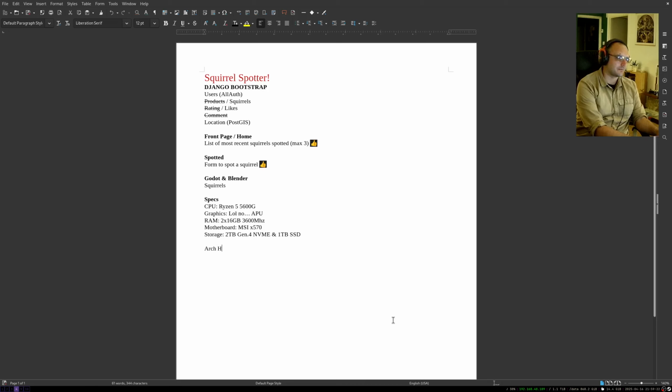So Arch host. Yes. I will keep using the APU as the primary display, but I'll drop it back down to 2 gigs. I probably don't even need 2 gigs.